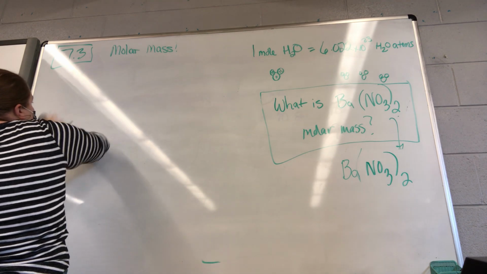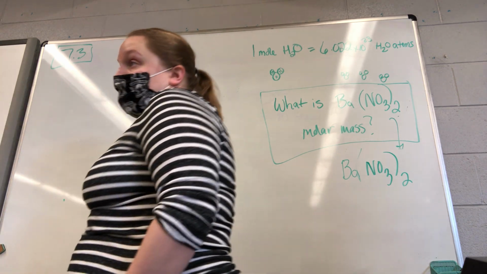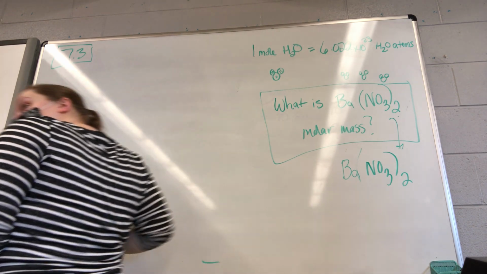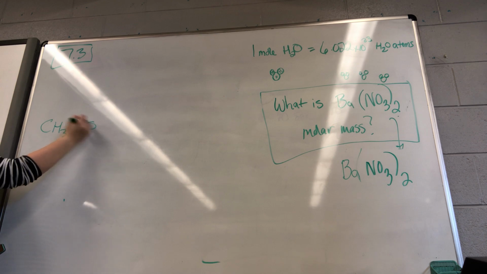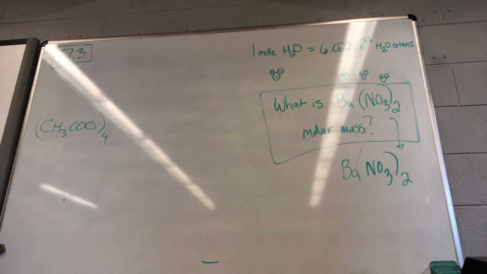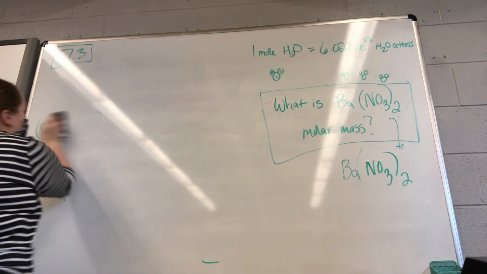You can probably see how they can get very complicated very quickly, right? You've seen some of your polyatomic ions have a lot of atoms in them. Think of acetate. Put a 4 out here and you're calculating something pretty big, right? You will see numbers that are pretty large, and that's really just there to see if you can understand the concept behind what is a molar mass. Okay.